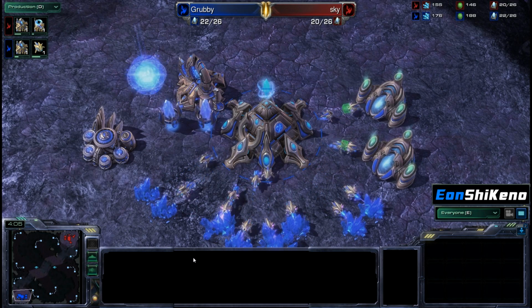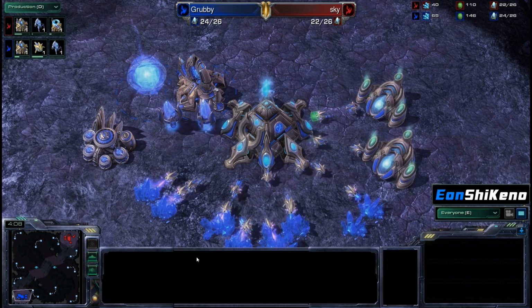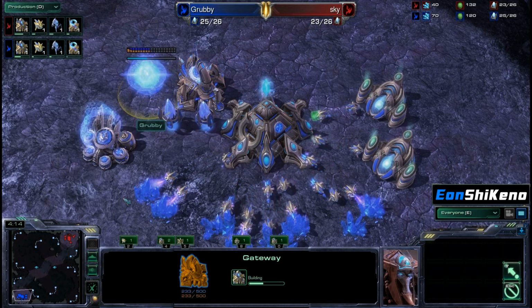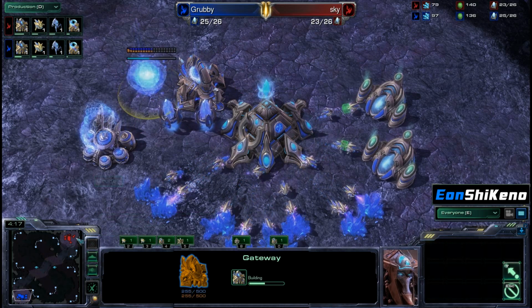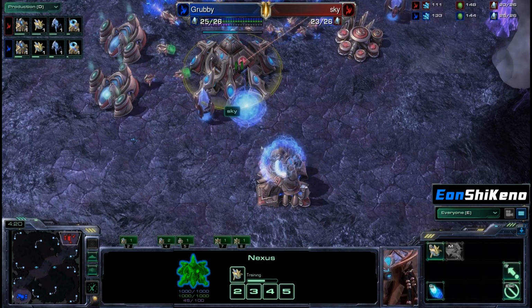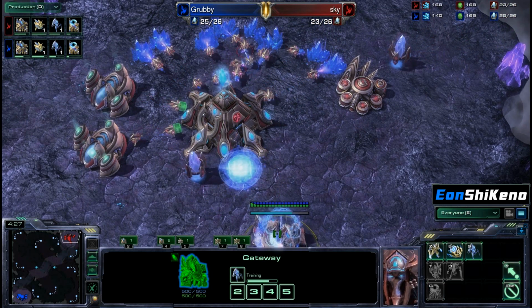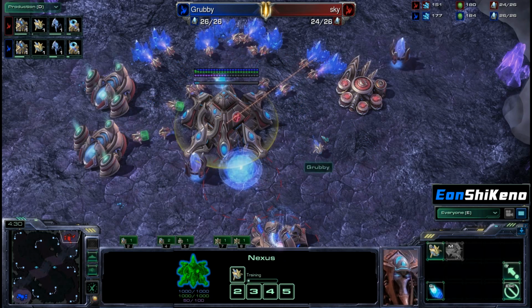Grubby really making use of that probe, and it's really funny to see play like that in such a high level game. Another gateway is going to go down here for Sky. He really wants to put some pressure on. Chrono Boost is yet to be used. Yeah, he's chrono boosting a Stalker out, so 2 gate pressure coming out here. And Grubby's still sneaking around with that probe.